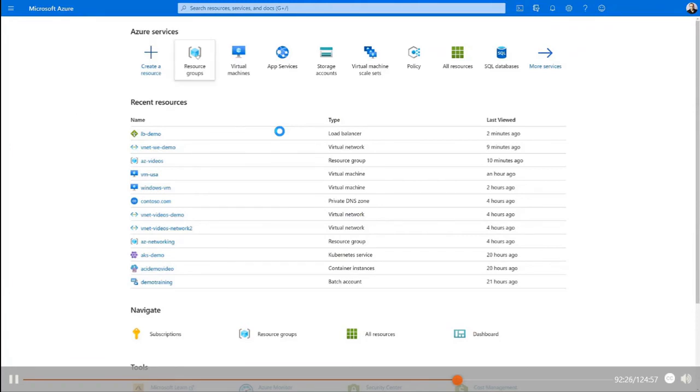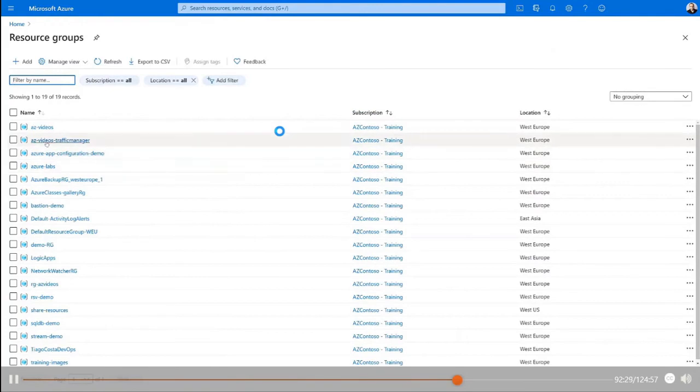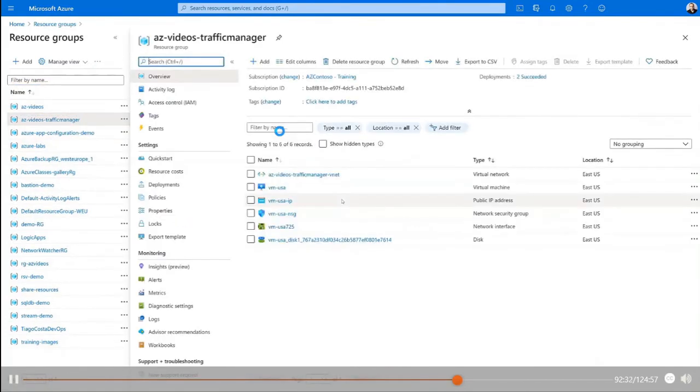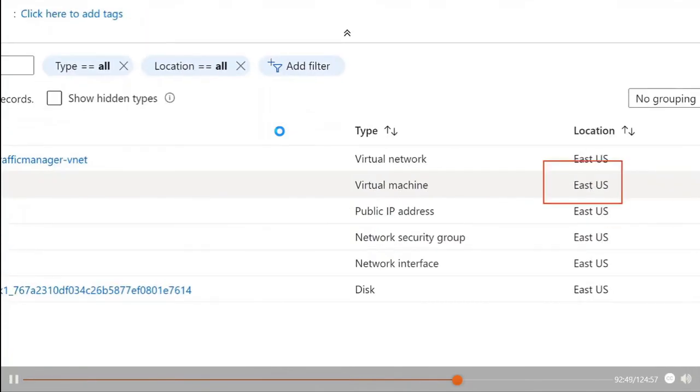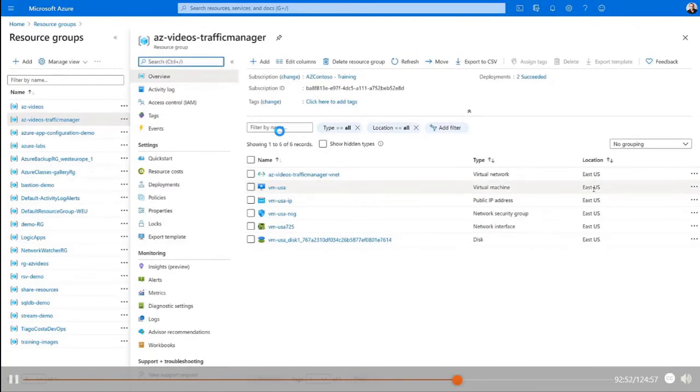So let's just start to see what I already have pre-created here in a resource group. So I already have a resource group ready for us. It's in West Europe, this one. And the only thing that I have here, it is pretty easy. I just have a virtual machine created in here called VM USA that is hosted, as you could see there, in the USA. What I'm going to do is I'm now going to create 2 Azure web apps, and I'm going to host one in West Europe and another one in East US.